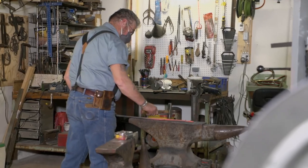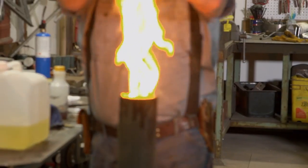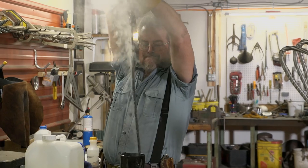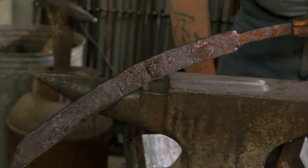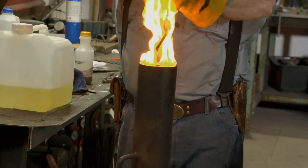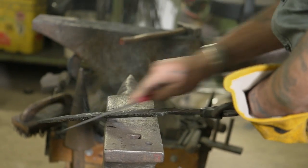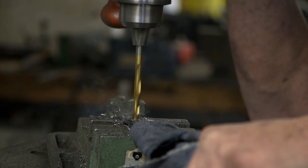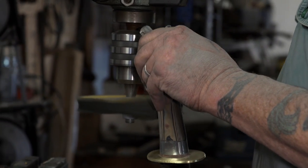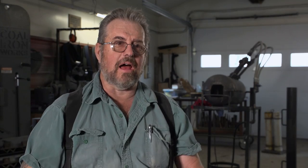I got them forged out. The curves look good. I got my tangs in. I've got to get these things in the oil, and that way I know what I'm up against tomorrow. She's hard under there. Second one going in. Let's see if she skates. Not grabbing anywhere. Very nice. Now I'm going to drill the holes in them. We've got to finish up the last handle, and I am done. Very similar look to them. Very happy. I got to use these things.